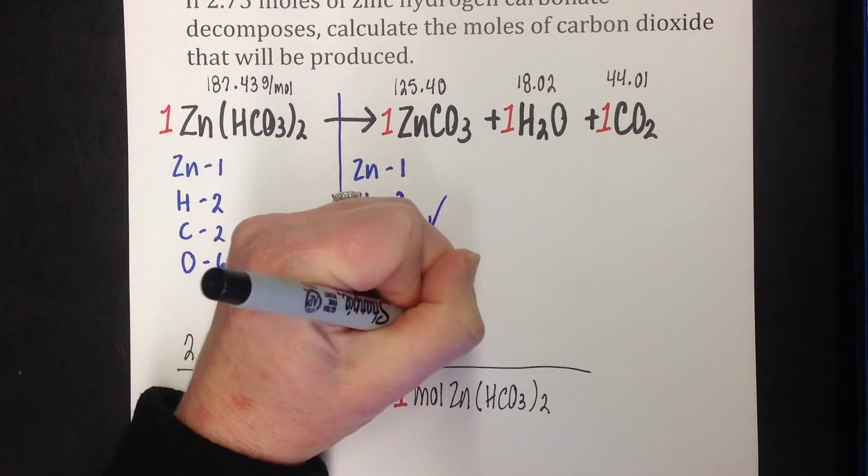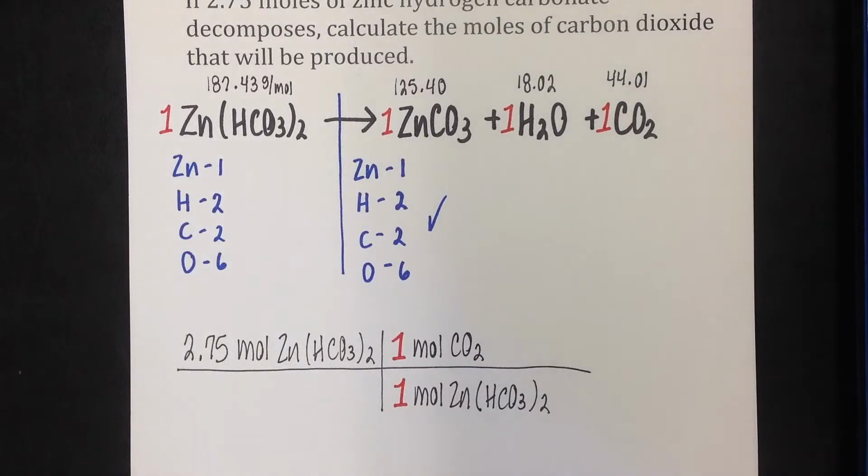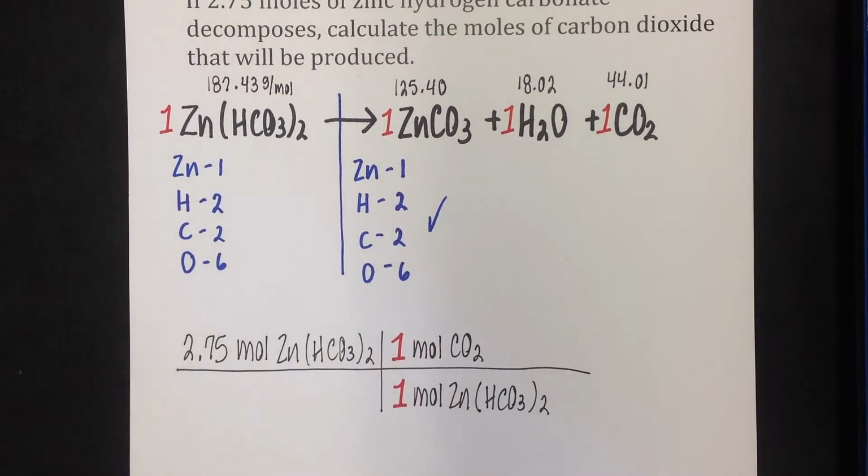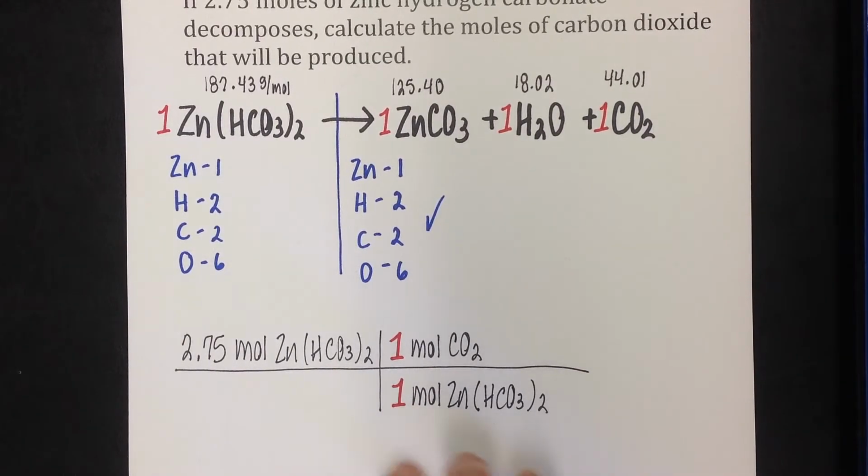Now I'm writing those ones in red because I really want to emphasize this mole to mole ratio, because this is what stoichiometry is. It's just all about that mole to mole ratio. You're comparing one thing to another. These just both happen to be ones. Now, what I always tell my students is anytime you're going from gram to mole or mole to atom, mole's just an understood one. Don't write the 1 in front of it. And I say that because in the mole to mole ratio, always write the numbers even if they are ones, because that to me makes this really stand out as the mole to mole ratio, which is a very important step.